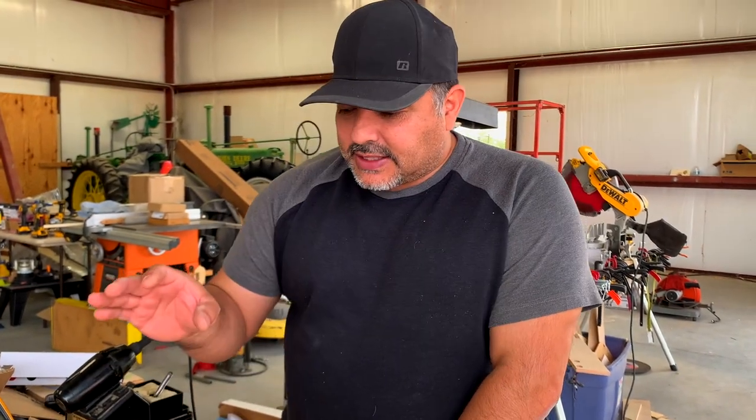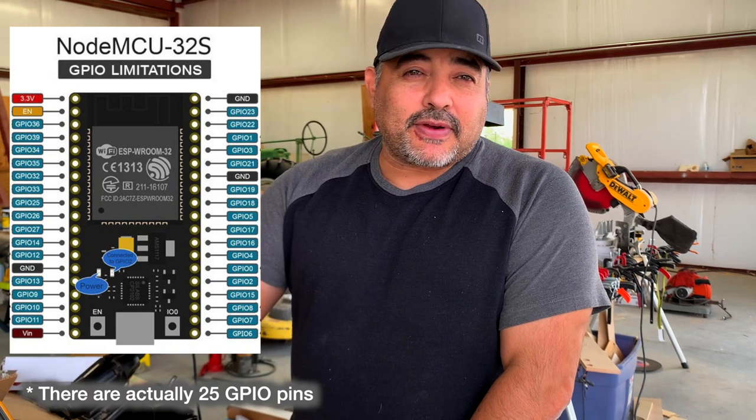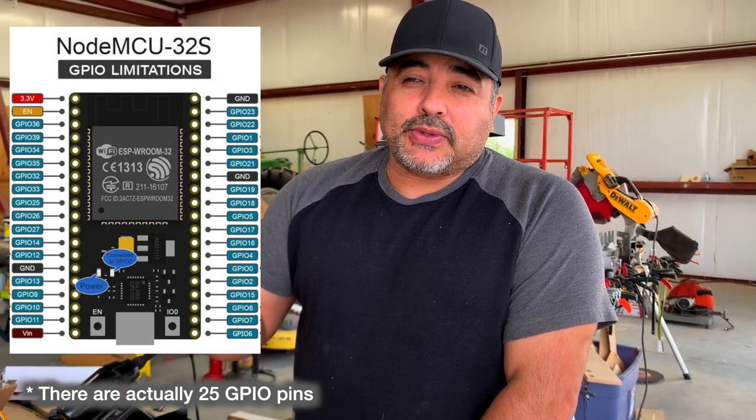The problem is on the ESP32, they have inputs and outputs, and there's a whole bunch. There's maybe 18 or 19, 20 different GPIO pins that we could use. Those are general purpose. They can be inputs or outputs, and there are different ways you can configure them. On most of them, they have a built-in pull down or pull up resistor.